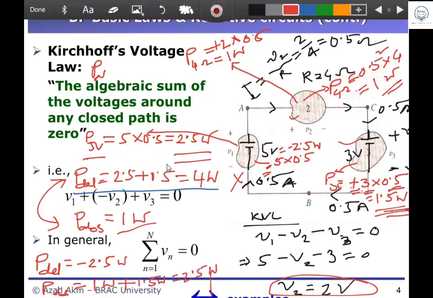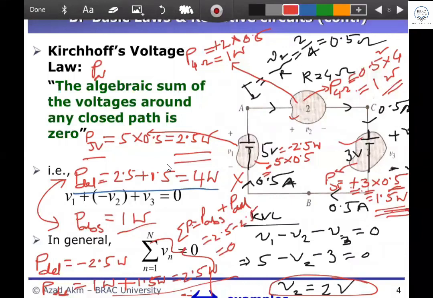Now your total summation is equal to what? Sir, power absorbed plus power delivered. Equal to what? Sir, power absorbed plus power delivered is equal to 0, sir. Power absorbed plus power delivered equals 0, because power absorbed is your 2.5, power delivered is minus 2.5. So plus 2.5 is equal to 0. That means your absorbed power is equal to delivered power, which is also proved. So this is how you are actually getting it.